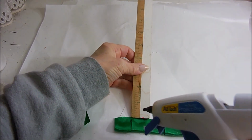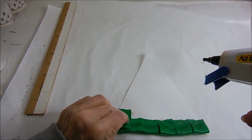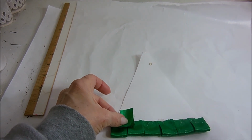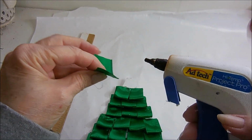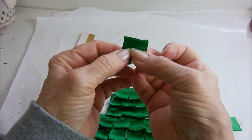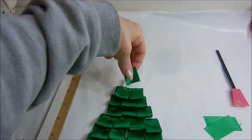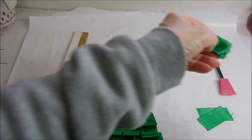Now the second row I'm going to do the same thing. I'm going to come up about 1/2 inch and start another layer. And of course I'm going to be doing the same thing I did on the first one. After I get the first row done, I'm going to loop it over, and I'm going to continue that all the way up. Okay, I've got this pretty much filled up, but for the last one, I'm going to glue the ends together. And I'm going to do this one upside down. And I'm going to repeat with another one.